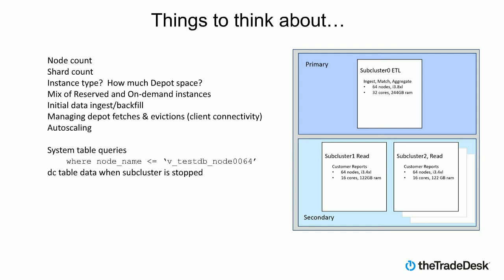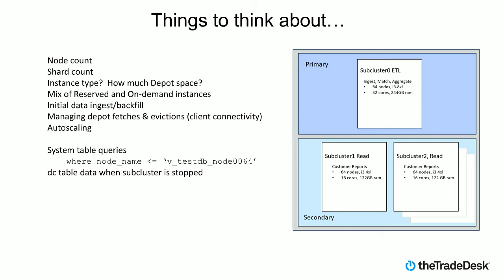So 64 nodes. And then the shard count. The shards, again, is like the data segmentation. It's this new type of segmentation on the data. And the shard count, we went with 128. The reason is so that we could have no skew, so each node could process the same amount of data. And we wanted to future-proof it. So that's probably a nice general recommendation: double the shard count for the nodes.